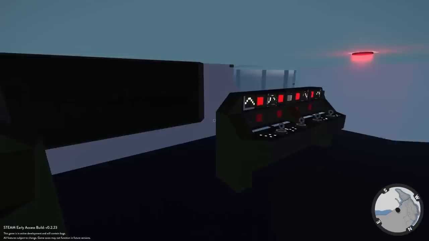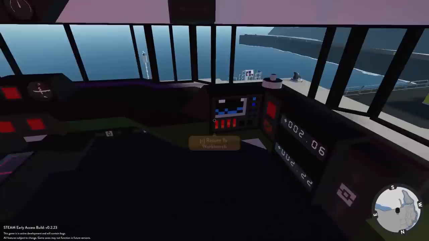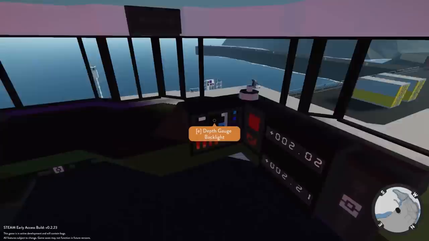Let's go ahead and turn on this light. Okay, oh, this is amazing looking. Dude, look at some of the new dials and stuff. Wow, that is cool. Yeah, a lot of this looks like it's been custom painted. Okay, so that's the depth gauge. Wow, this is impressive. Very, very cool stuff.